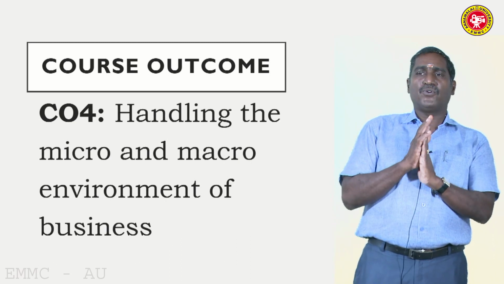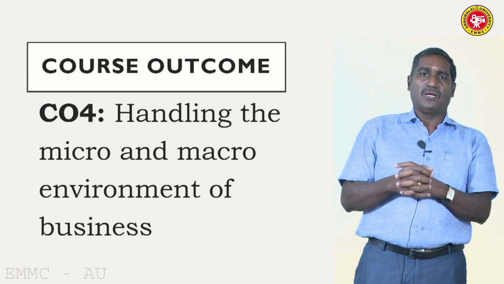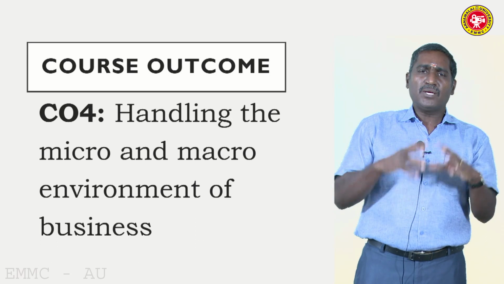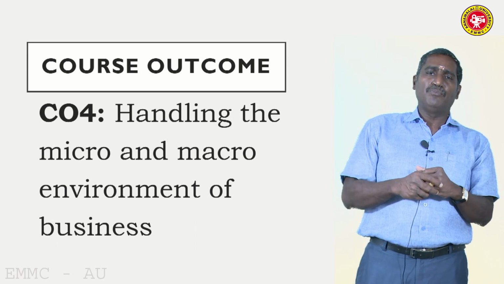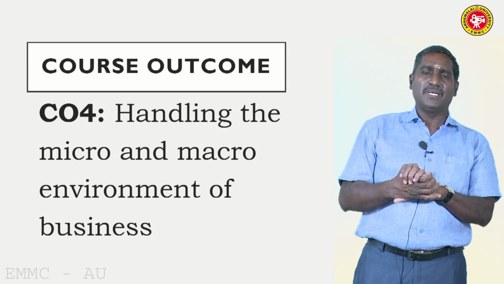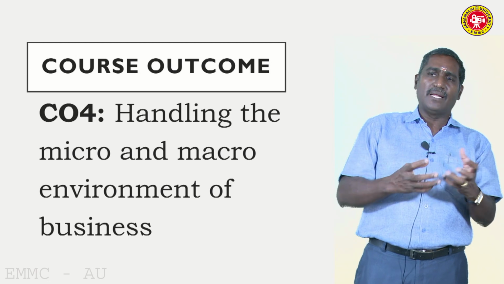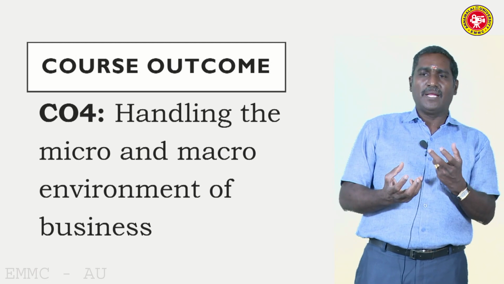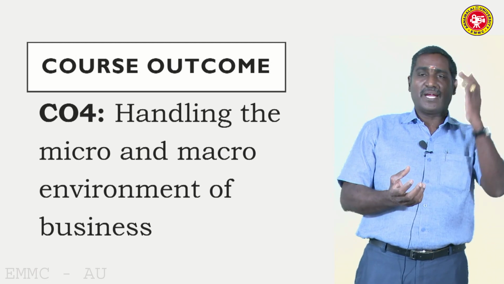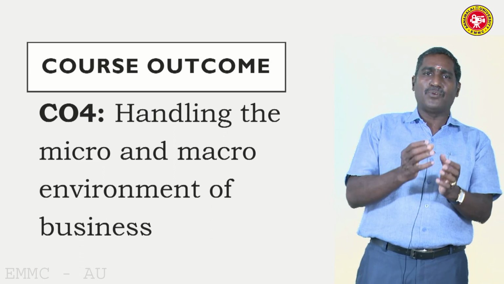And the fourth course outcome is handling micro and macro environment of business. Micro environment is how do you make the marketing mix, as I told you in marketing management: the product, price, promotion, place, distribution, all that, handling resources, raw material, inventory and labor, overhead. How do we manage fixed cost and variable cost, all that at the micro level, how do you do it?